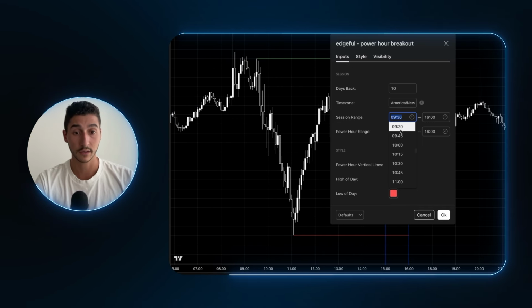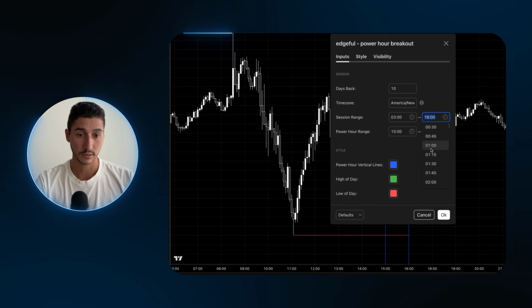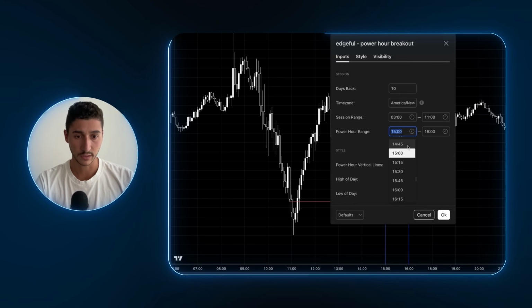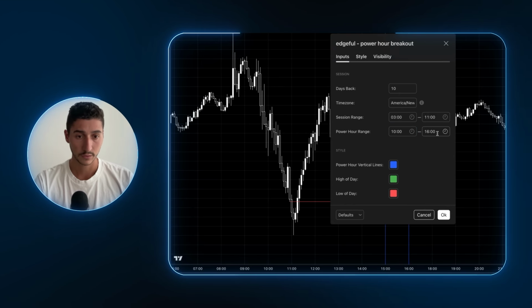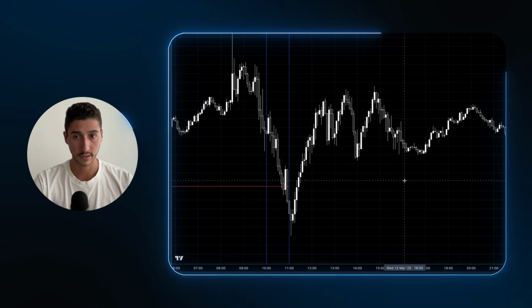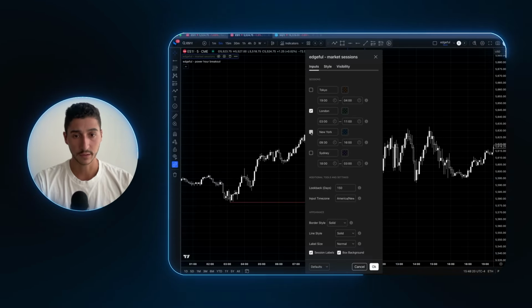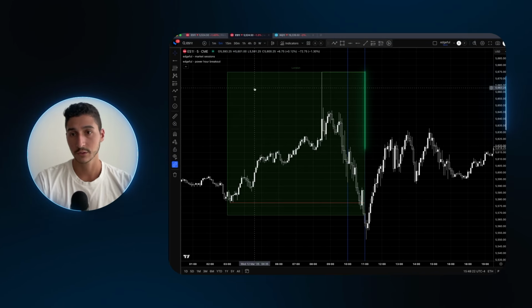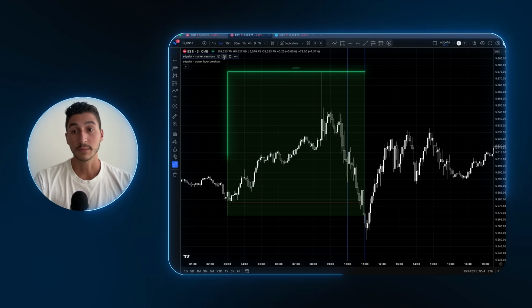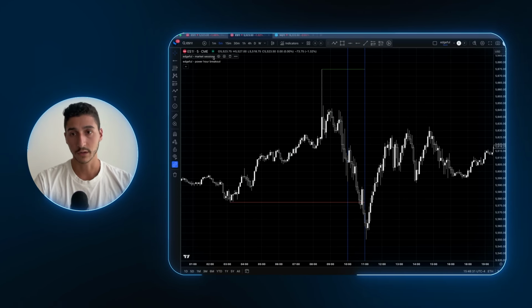If you look at this on London, you'd want to change this to be 3 a.m. to 11 a.m., and then power hour would be 10 a.m. to 11 a.m. So that would be the London session, and that corresponds with this London range right here. Everything here is customizable, which is very important for you to know.